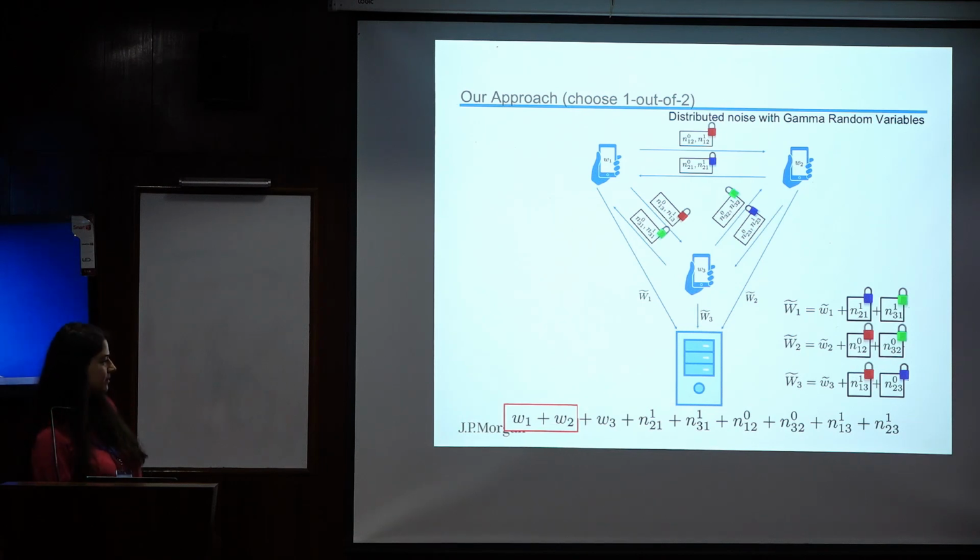Yes, so now the noise is much bigger than the one that you would get with the previous methods, because with the previous methods you have the weight plus some noise. So this noise that you had before is much smaller than this noise here. But again, the noise in the system is exactly the same as in the previous systems. Okay, so now you are seeing the weight again from the other party, but the noise is larger. No, it is differential private noise. Think that these are all differential private noises.